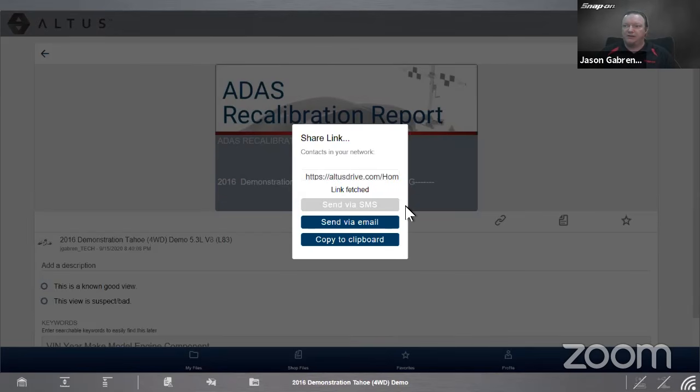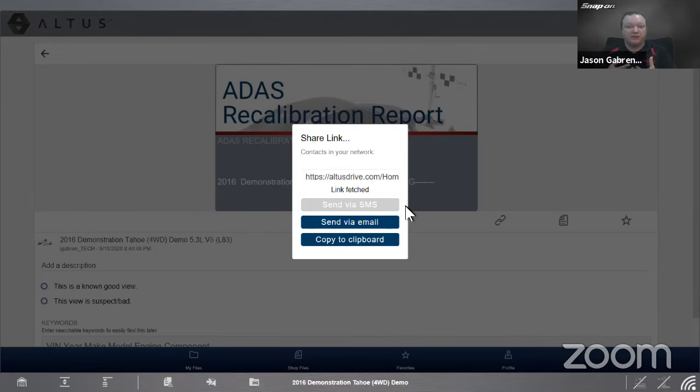And then the top one here says send via SMS. That's grayed out. The reason it's grayed out is because I don't have this open on a phone. Remember how I said we could do this on a phone? So if we were on a phone, that would be lit up. We click on that, it opens up my default messaging program, whatever that happens to be, and it will compose a new SMS message, which is a text message. And then I can simply put in the phone number I want to text it to and text it off that way. So multiple ways we can print, we can share.